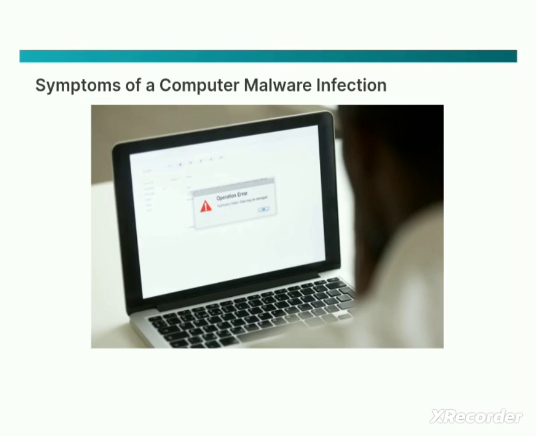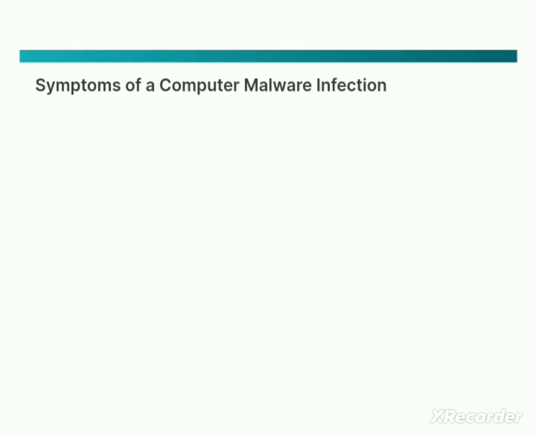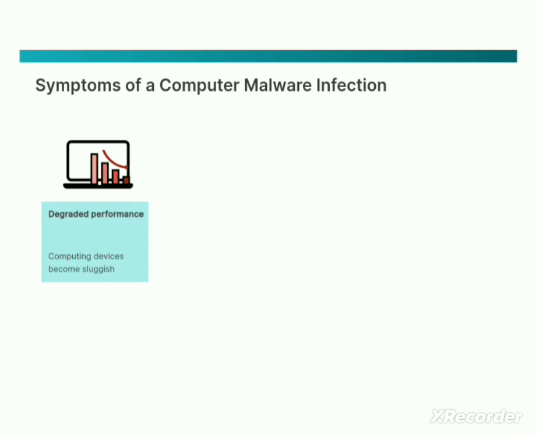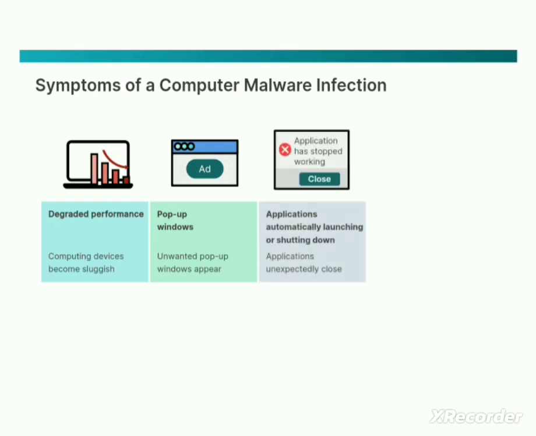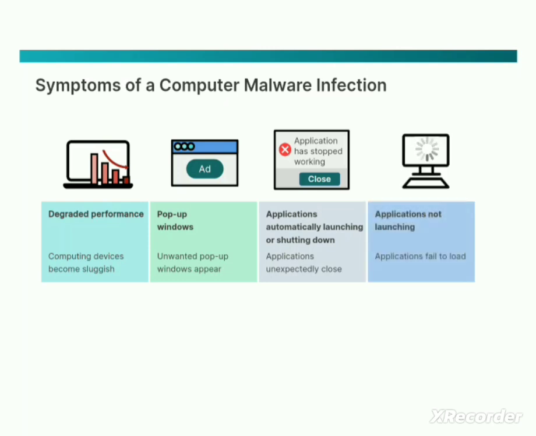Some common symptoms of computer infection are computing devices suddenly become sluggish or unresponsive. Unwanted pop-up windows appear in an application or web browser. These are telltale signs that malware, virus, or spyware is affecting your device. Applications unexpectedly close by themselves. This likely means that the software has been infected with some form of virus or malware. Applications fail to load when selected from the Start menu or desktop icon.